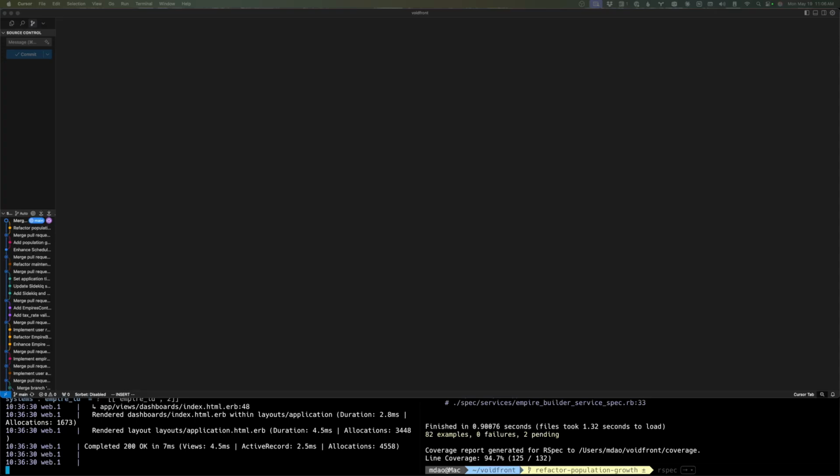If star system updates star systems params, so if that update works, we redirect to not star system, but edit star system path star system. Notice star system successfully updated.